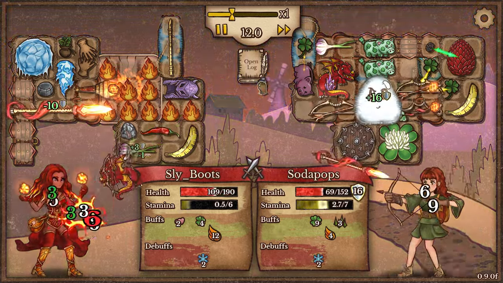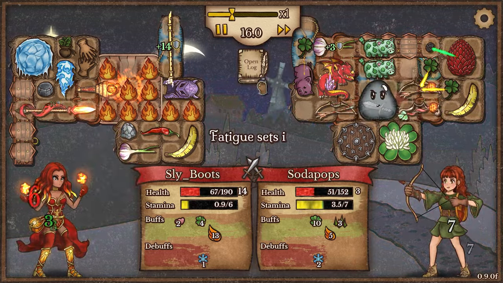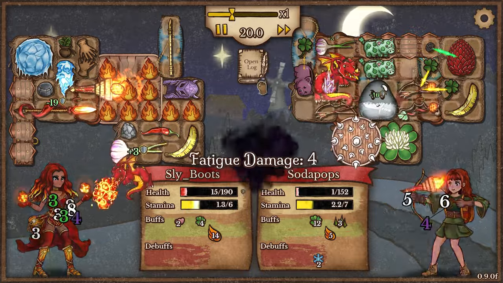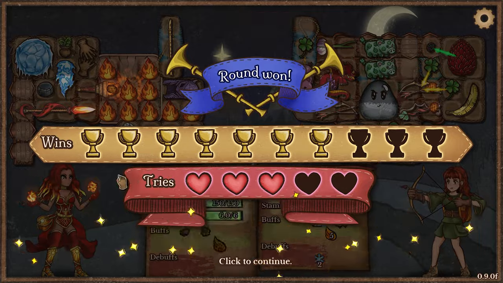Do that flute giving us more stamina. Don't know what it's been doing. It's giving us some armor. Oh, tell you what, it's gonna be close. Come on. There we go.